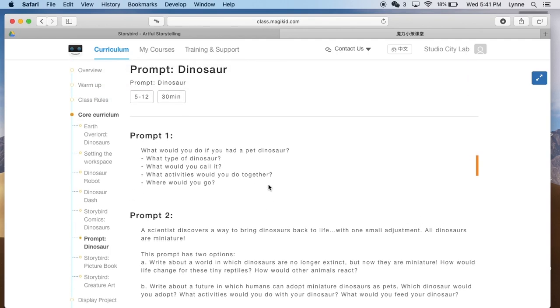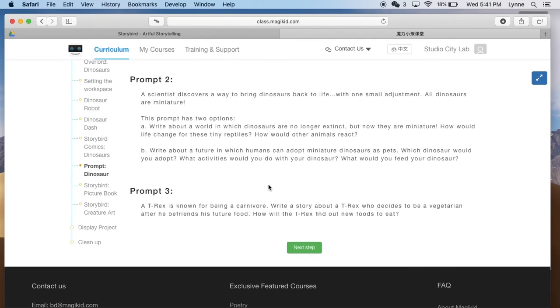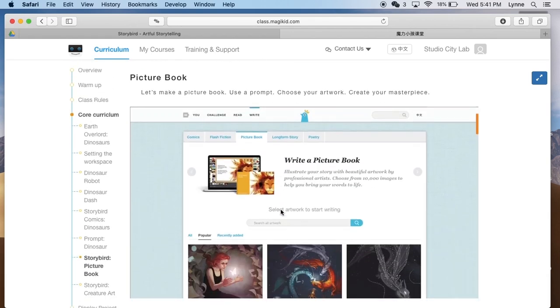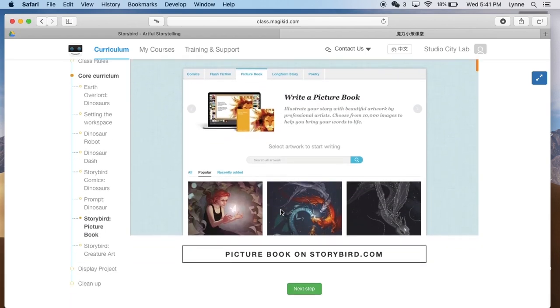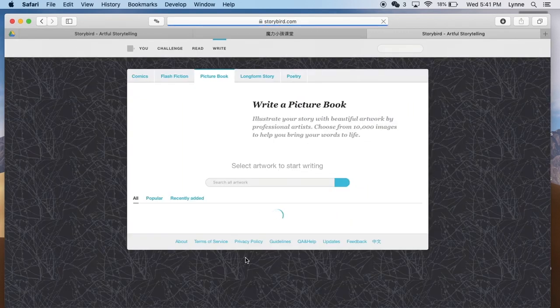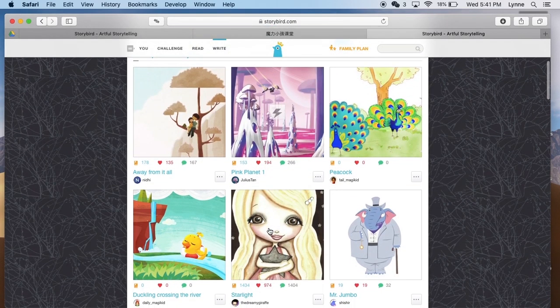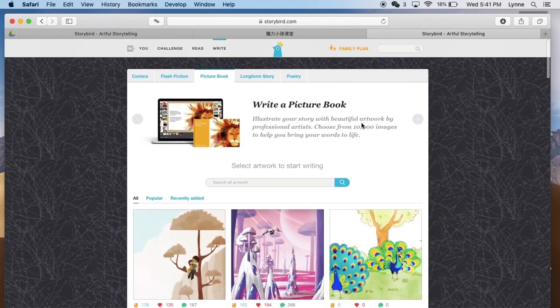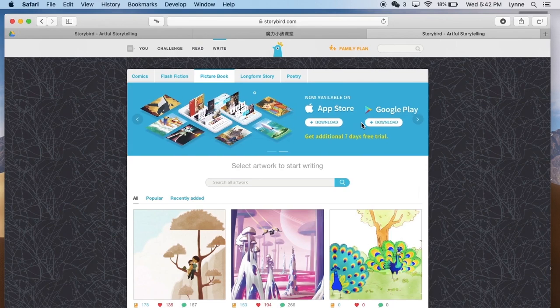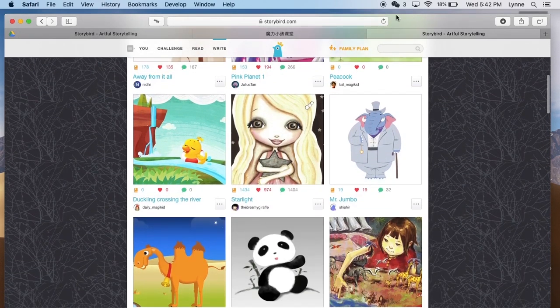Think of something that's going to be great with the curriculum you have in your lab and use that as a starting point, and then find something on Storybird that relates to what you're writing. If you write a story about a miniature dinosaur, it'd probably be great as a picture book. You can go on Storybird, find the art you'd like to use, and then create that story and make it come to life. I think the biggest thing I could suggest is, don't force it. Find a way that you enjoy it too, because when you enjoy teaching it, the kids are going to love it as well.